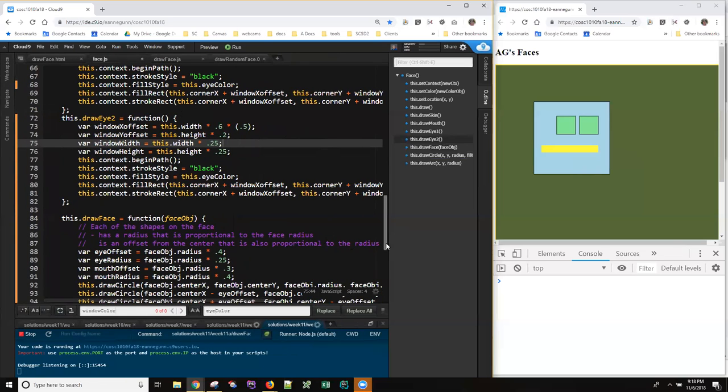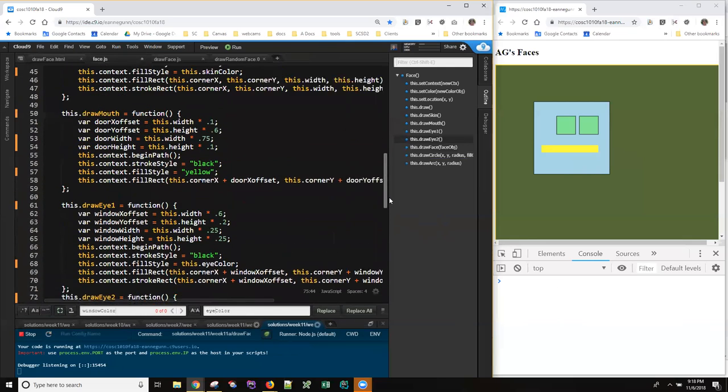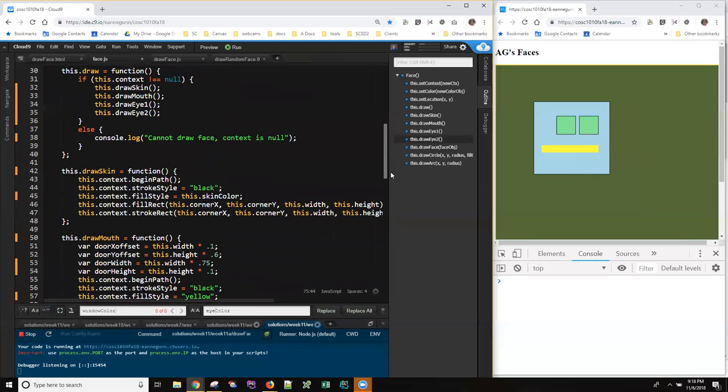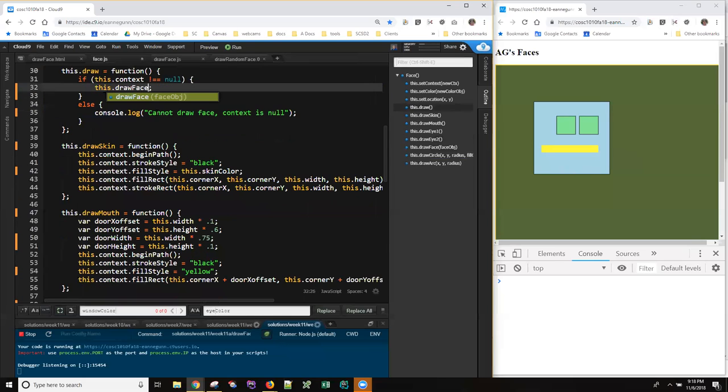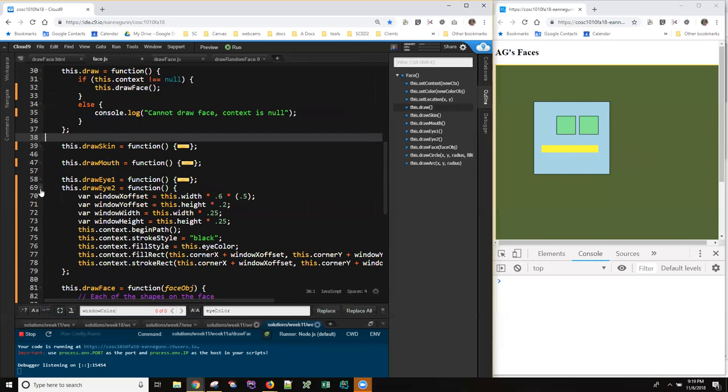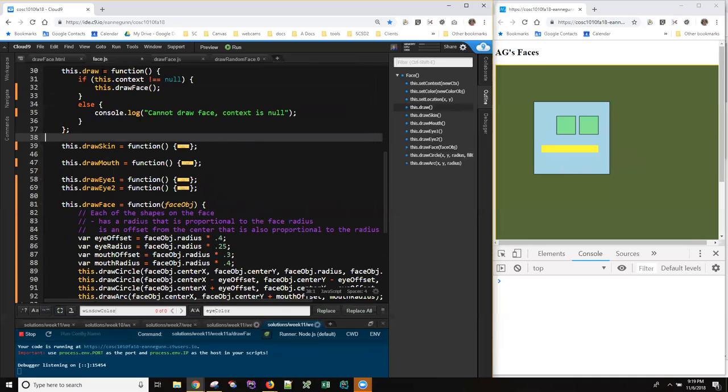And so we have two competing visions here of how to draw a face. One that was very house-like, where we broke the compound object into four separate methods. But really, that is a bit overkill for drawFace. So I think what we'd like to do is simply, for now, call drawFace. And once we do that, we actually know we can get rid of all of this stuff. I'm just going to fold it for a minute. That doesn't really get rid of it, but it just makes it disappear. So draw is now calling one method, drawFace.